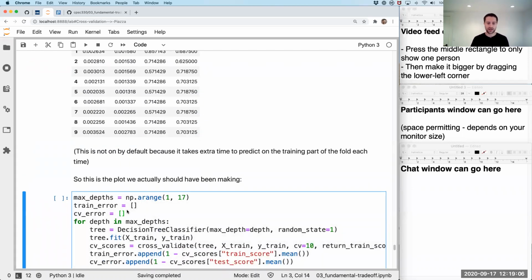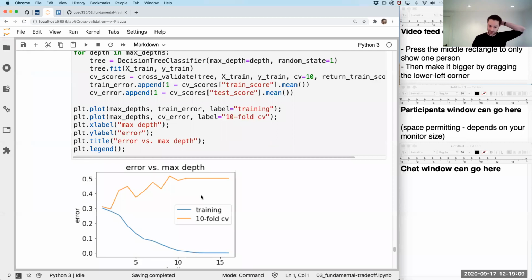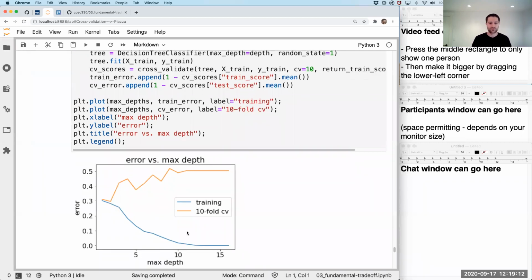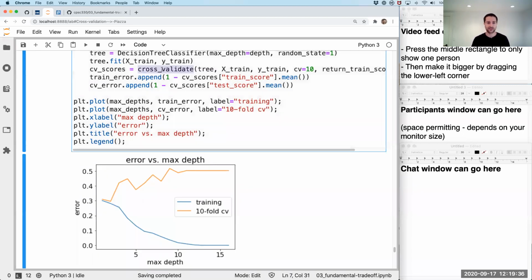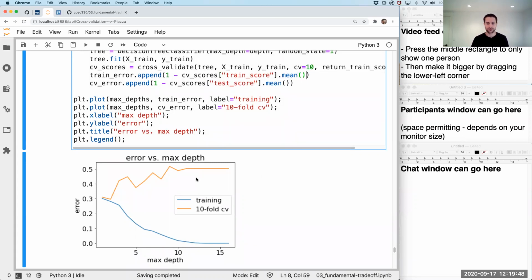Going back to the plot we've been looking at with the Cilantro data set and the depth of the decision tree, the plot that I would really like us to be making from now on, and that will be the last time in the course where I had train versus test and a hyperparameter changing on the x-axis, is one with a cross-validation score, not touching the test set until the very end. Here I'm just calling the cross-validate function, pulling the training score and the test score out of it and computing the averages of those things, and the rest of the plotting code is basically the same.